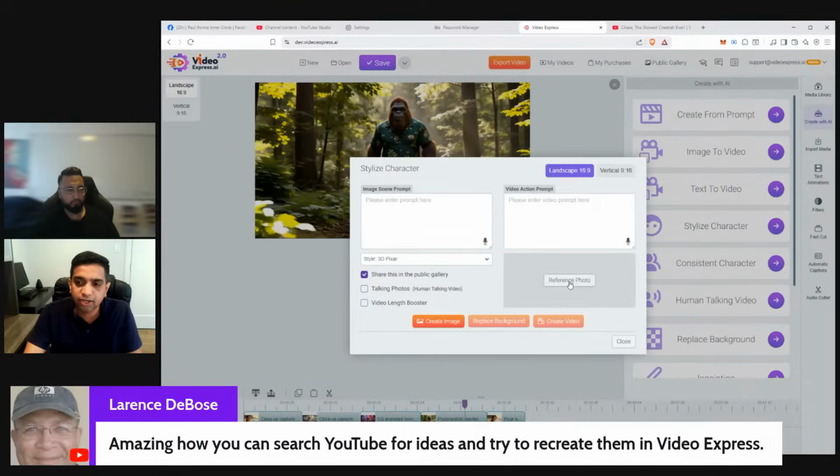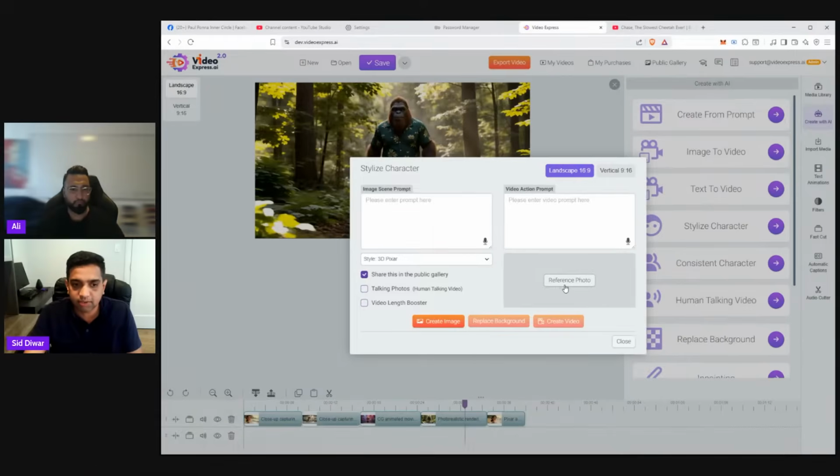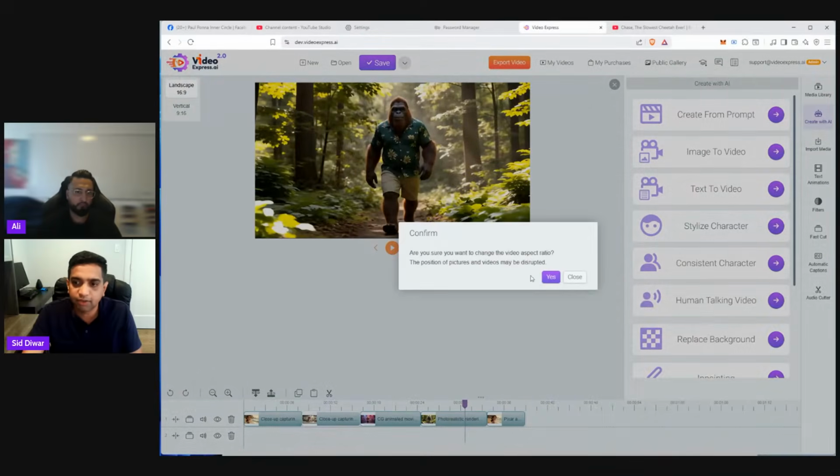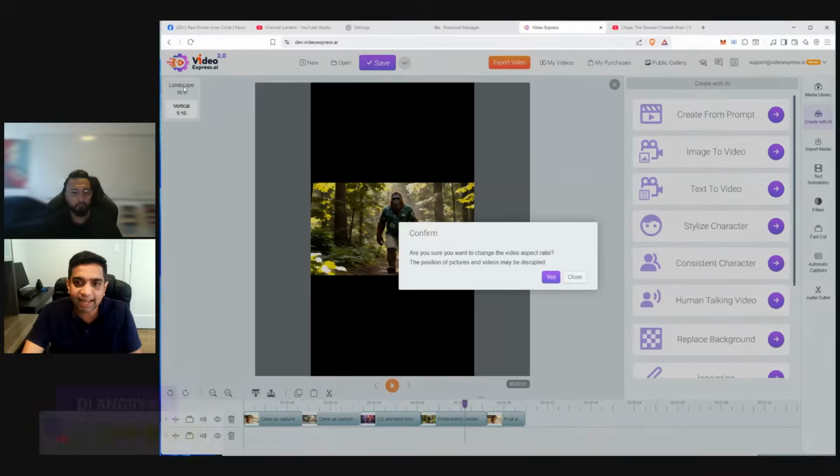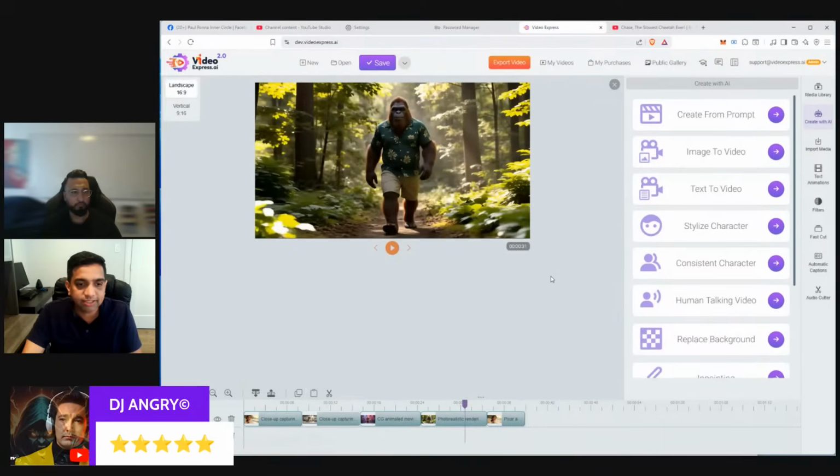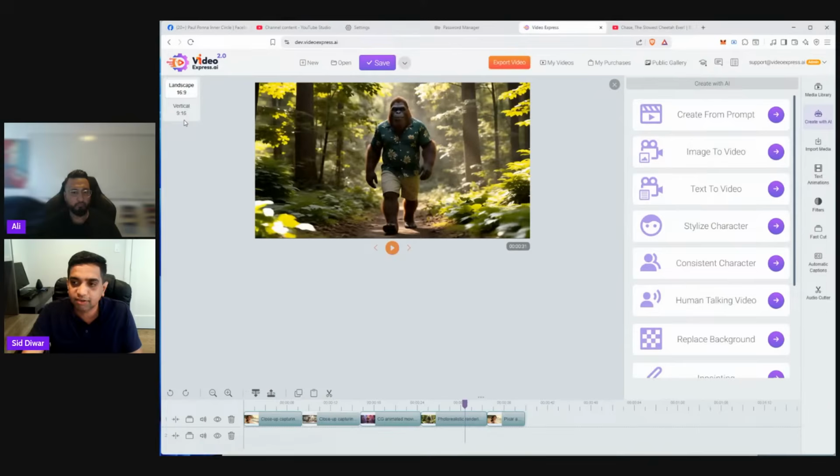Character stylizer as well, you can post a reference image if you want to create a character that is consistent throughout the scenes, right? You can post a reference image of, let's say, this chimp, I want to create different scenes. I take a screenshot of this chimp, post it as a reference image, and then say, put him on a beach, do whatever action with him. And then it will create an image with this face right here, right? So you can experiment with it. And you see, you can create a vertical video. You can create a landscape video. You have various different options to choose from, right? So it's not restricted to landscape, not restricted to vertical.